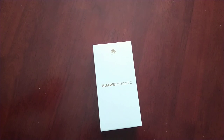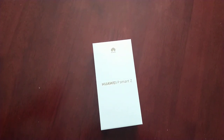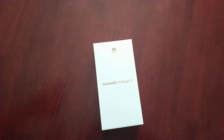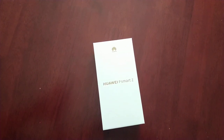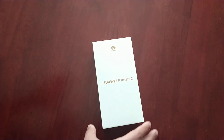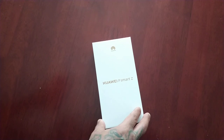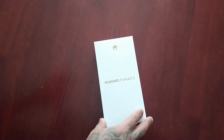Okay, so this device also has dual cameras. The front-facing camera is a 16 megapixel mechanical pop-up camera, and the rear shooter on the back is also 16 megapixels as well. It has a pretty large battery, a 4000 milliamp hour battery in the back.